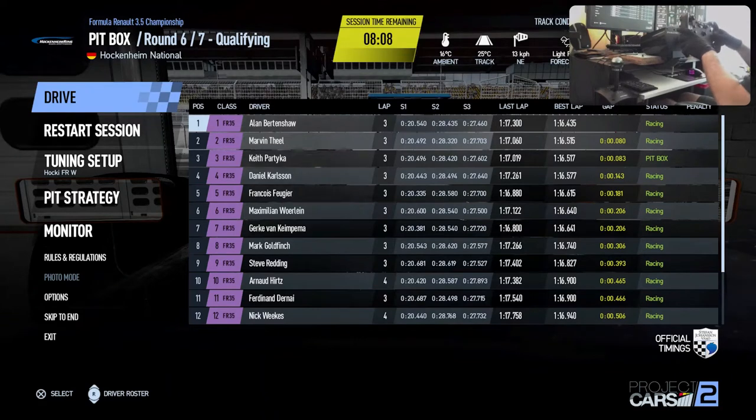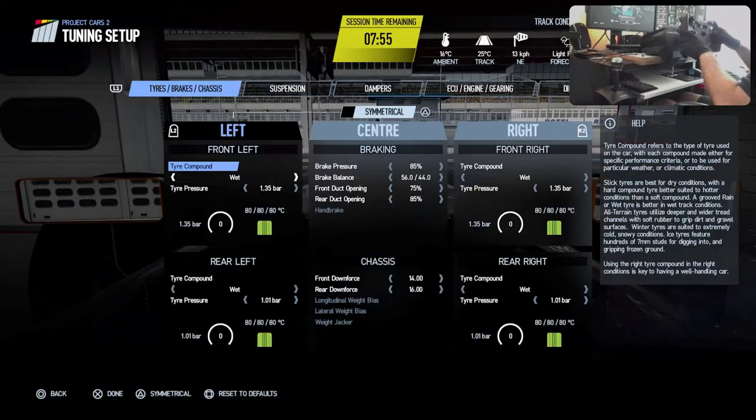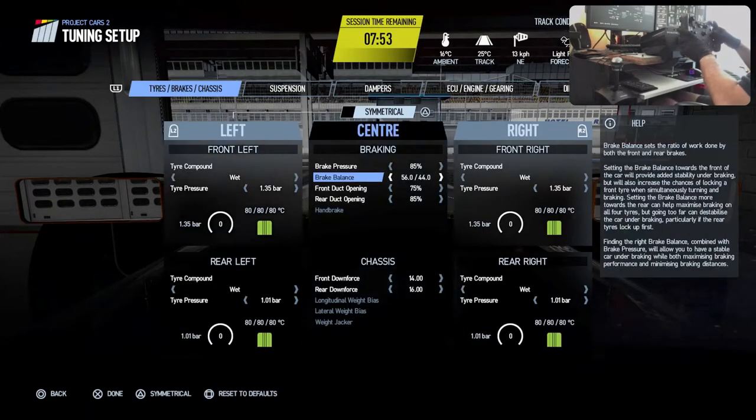That's way, way too slow. P13 with 16.9 when 16.4 is the best time. It's not a big difference. Let's try to give myself a bit more downforce.